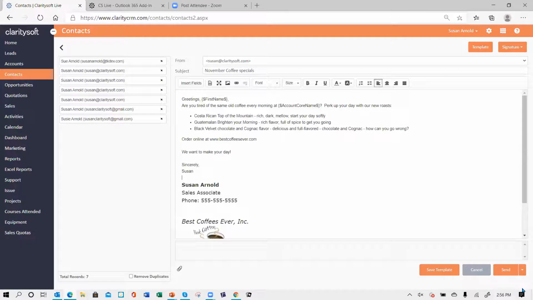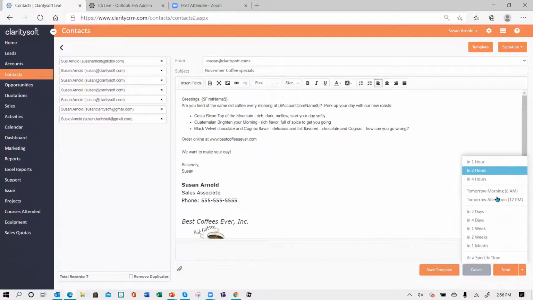Now, when you go to send, if you want to just send right now, you click the send button. If you want to send at a specific time or day, then you can click on the little triangle and then choose when you want to send it. Do you want to send it in a couple hours? Do you want to send it tomorrow morning at 8 o'clock? When do you want to do it? You can set a specific time. So you choose that, and then it basically just sits and waits until the right time, and then it'll automatically send itself. Okay. So I'm just going to send it.